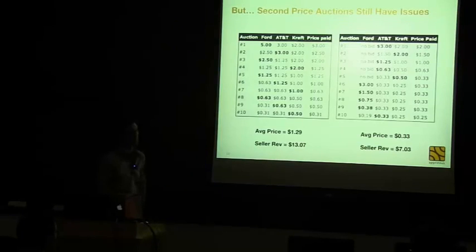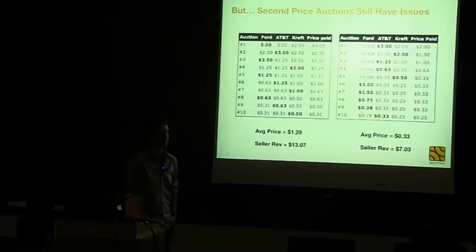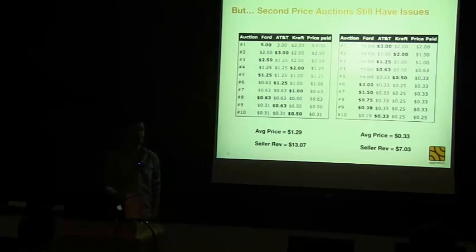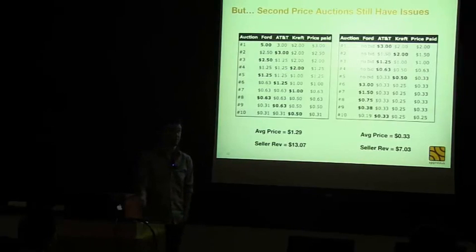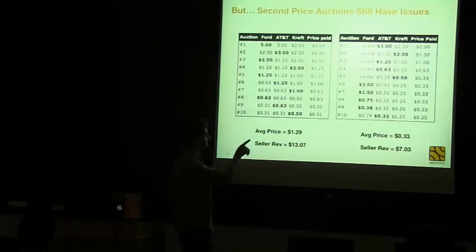Now, what happens if Ford, the highest bidder in this case, says, we're going to try something a little bit different? For the first 5 times we see this user, we're not going to submit a bid at all. And the 6th time we see the user, we're going to start bidding, but we're going to start bidding much less. So what happens? In this case, we're still running a second price auction, but Ford isn't bidding for the first 5 auctions. In the first auction, AT&T bids $3, Kraft bids $2. Kraft ends up paying $2, less than what they would have made in the previous case, and so on and so forth, until the 6th time that we see that user.